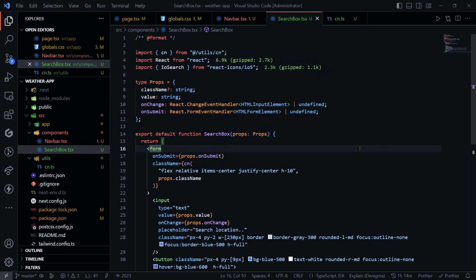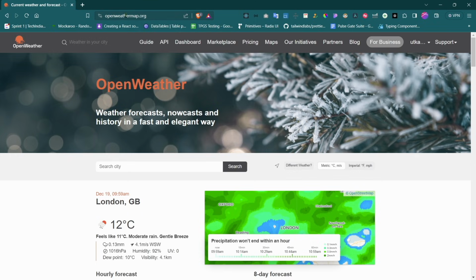Now we will see which API we are using and how we can fetch the data from that API. For that we will go to the browser, and you have to go to openweathermap.org, and there first of all you have to log in. If you haven't created your account on OpenWeather, you first have to create an account, then log in, click on your username, and then click on My APIs.